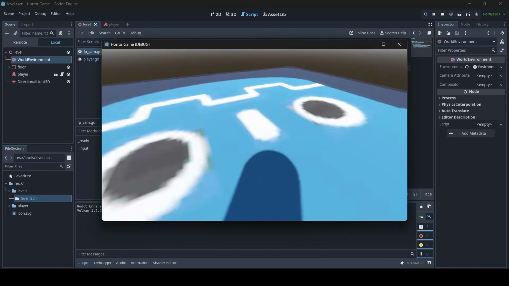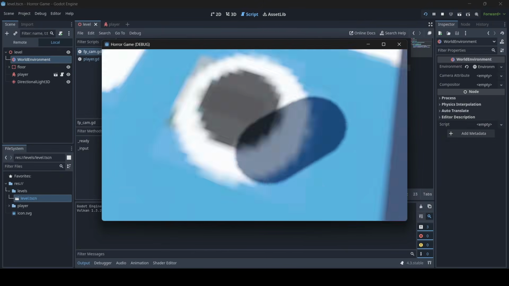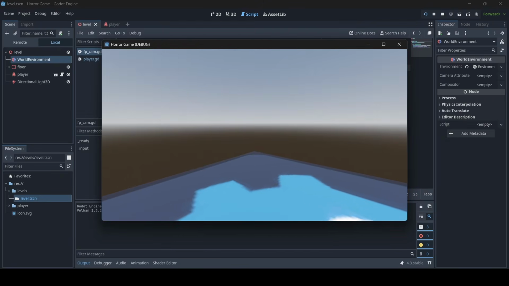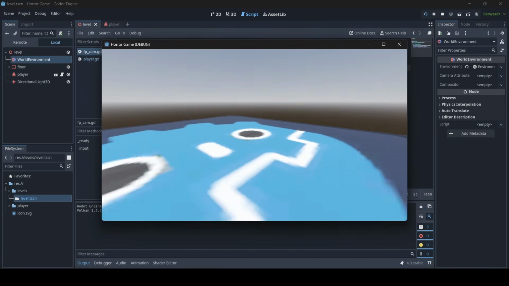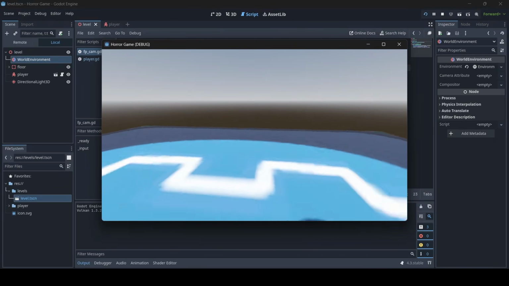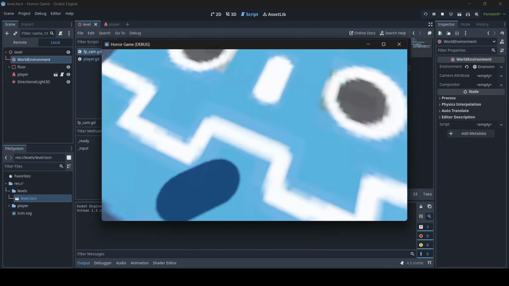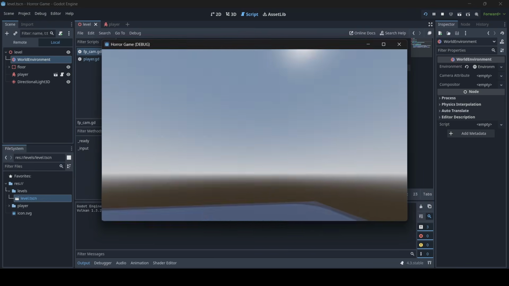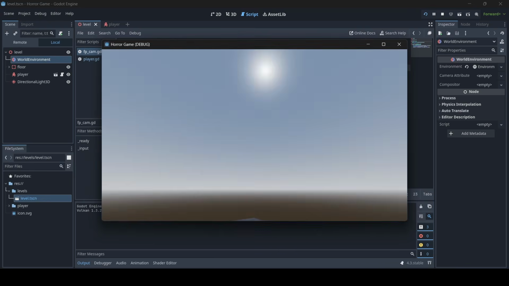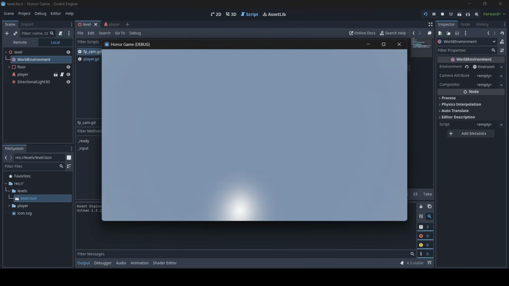Now, as you can see, when we move around, we can fully look and move around. We don't have to worry about our mouse going off the screen since it's always attached to the middle of the screen and it is always invisible. And with the clamp value you can tell that it's working if, when you look fully down, you can't look down anymore, and when you look fully up, you can't look up anymore.